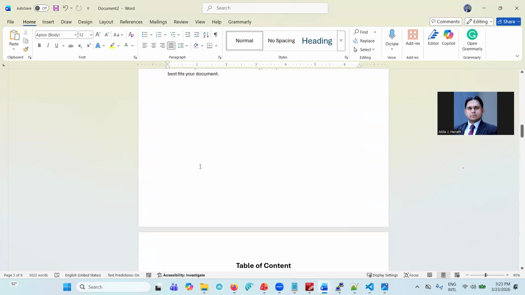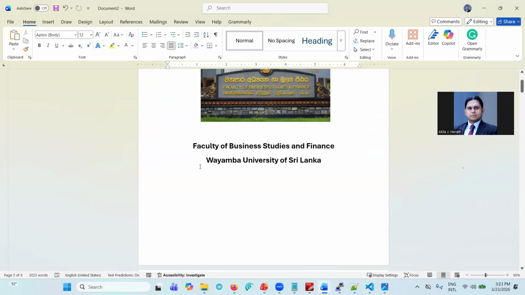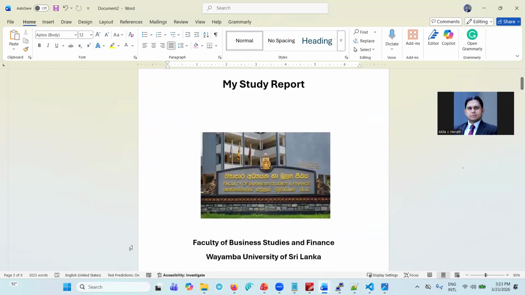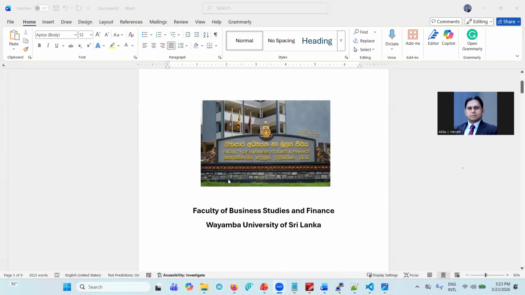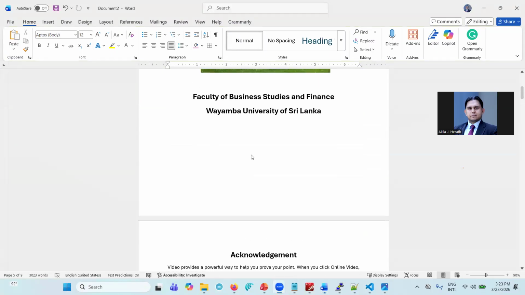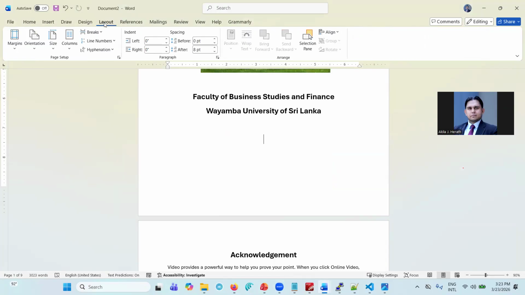Okay. So I'm going to divide this into sections. What I'm going to do is click here at the bottom of this page, because I want to divide my document into a section from the first page. Then go to Layout. You all can go to Layout. Children, if you want to practice, I'll share this document with you. If you don't have the document, I'll share it with you, then you can start from there, right? Okay, let me share this with you.